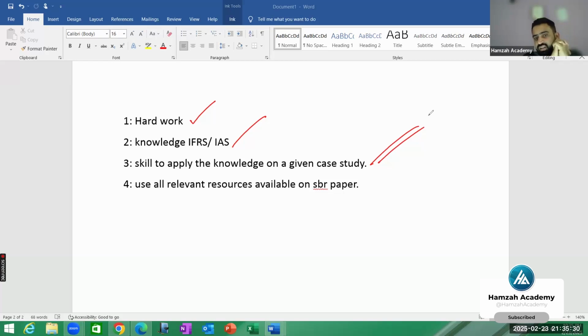The mistake which students usually make while attempting the SBR exam is that they go beyond the requirement, which is not required. That habit wastes their time in the exam, and they are not able to complete the total paper, 100% of the marks. So that would be my advice, that people should limit themselves within the requirement of the question. Don't go beyond the requirement while answering the question.